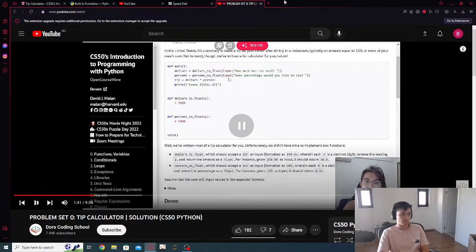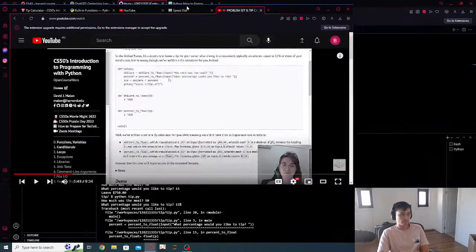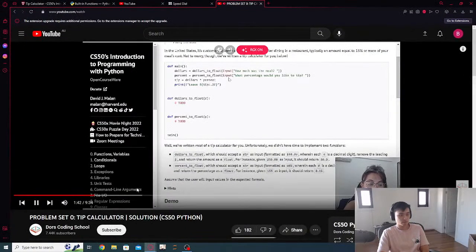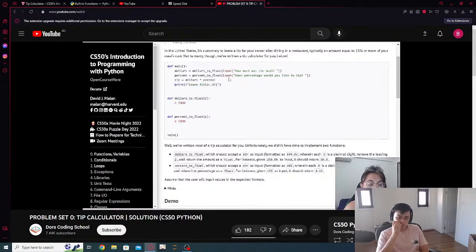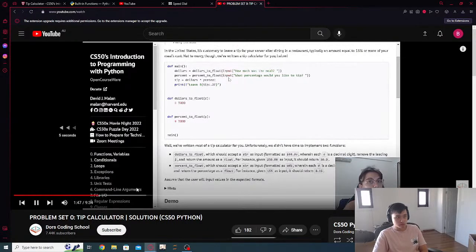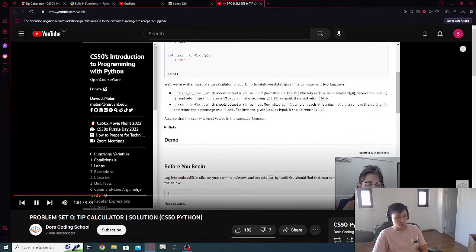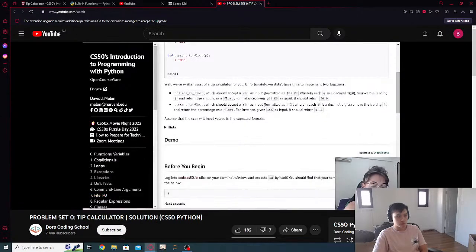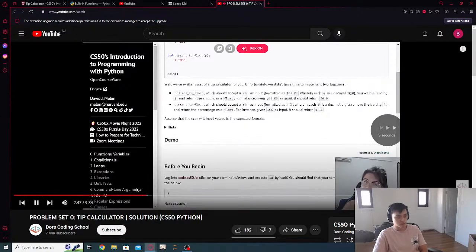Okay, once we have the value of dollars and percent, the tip will be calculated by multiplying them, and then we're going to print how much the tip will be. Let's see the implementation. Well, we've written most of a tip calculator for you. All right, this turns strings into a float.